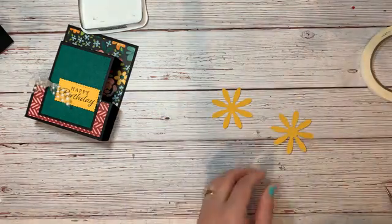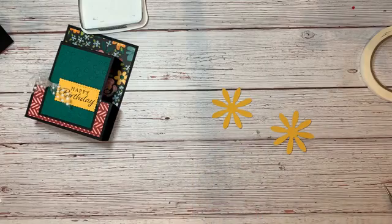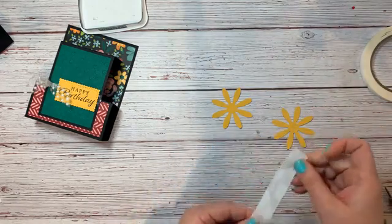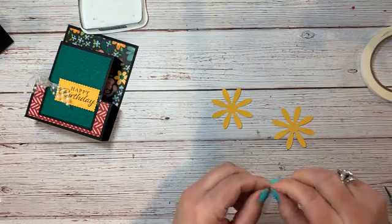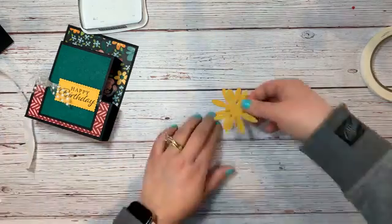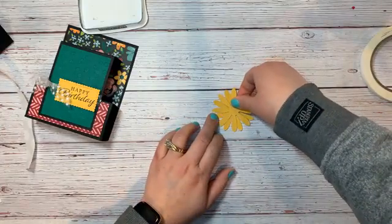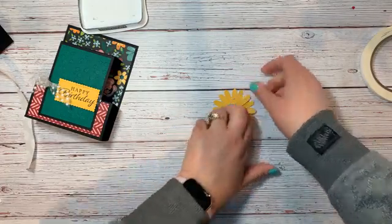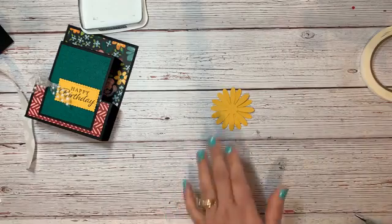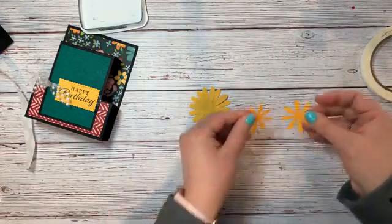Okay, so I'm going to just glue dot that. I don't know why I don't have glue dots out. I keep having to open my drawer to grab some. I'll just tear off a little sheet of them. And we're almost to the part where I get to add all of those embellishments. That's probably one of my favorite things to do, is put this little cluster of all of these gems on the daisies. So for this one, I did use both the larger daisy punch and the smaller one.